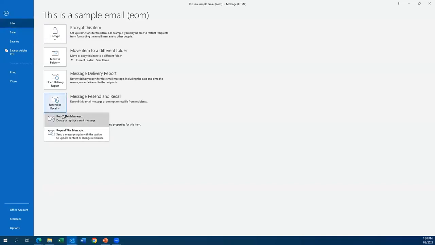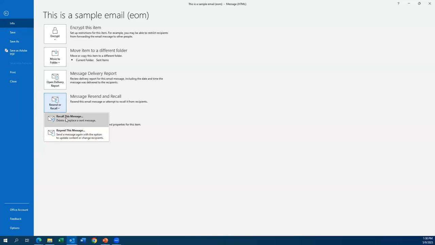If you go to this option, you have the option to recall the message, okay? And of course, the other one is to resend this message. So again, you have to select one of the two options. Select delete unread copies of this message to recall a sent message. And select delete unread copies and replace with new ones when you want to have this redelivered. Okay, so that's basically how it is.